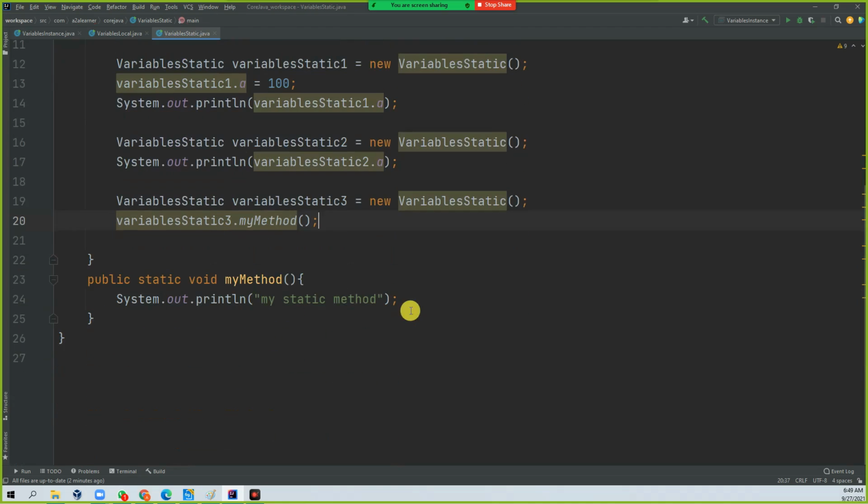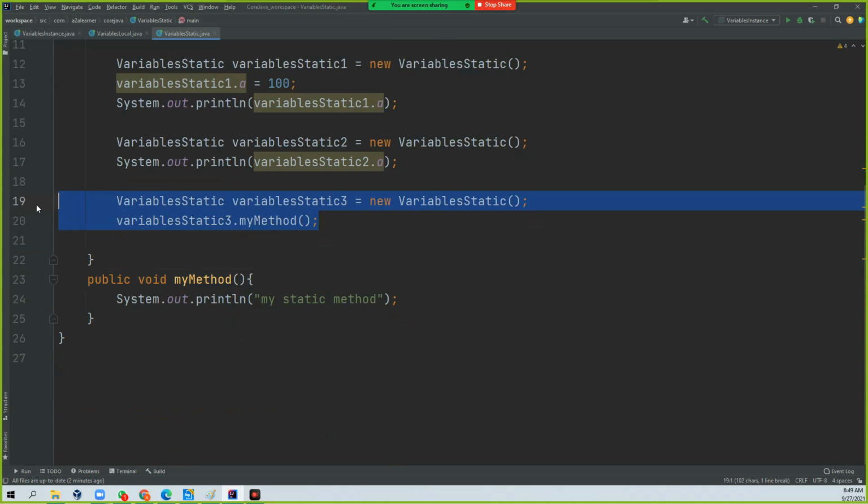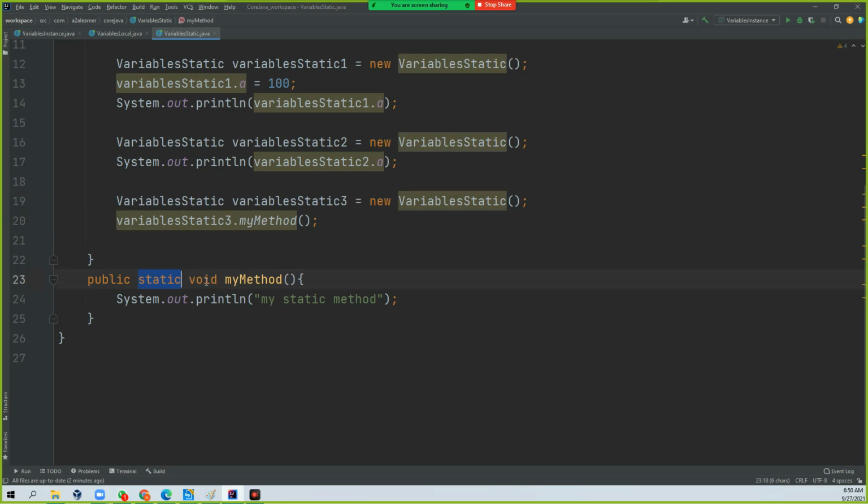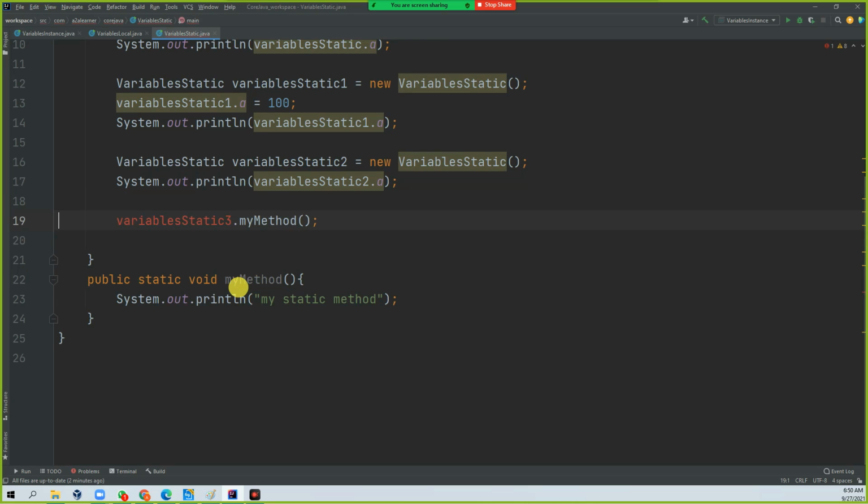We usually call it this way for non-static methods. But whenever it is a static method, you don't need to create the object. So let's remove this one.